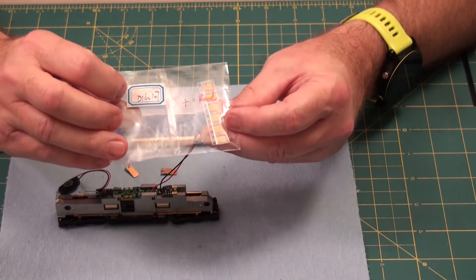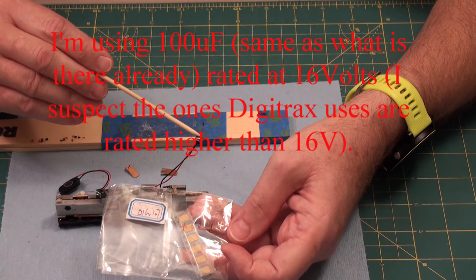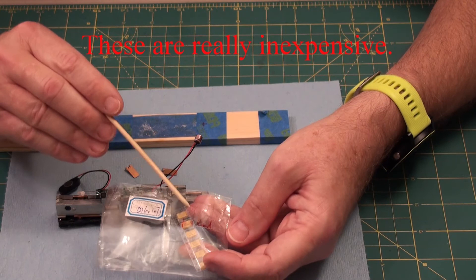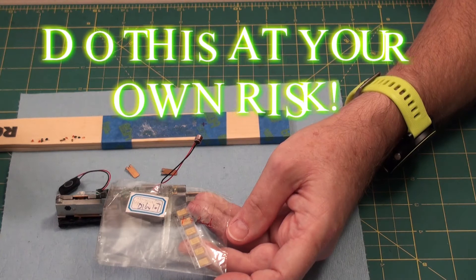These capacitors, which I picked up off eBay or Amazon, you need to do a search. This is a 100 microfarad capacitor. These are 100 microfarad. These are 16 volts. I would have liked 24 volts, but they're a lot larger. 16 volts. I shouldn't be running any more than 16 volts on my layout. I normally run the highest one is 14 volts, I believe.